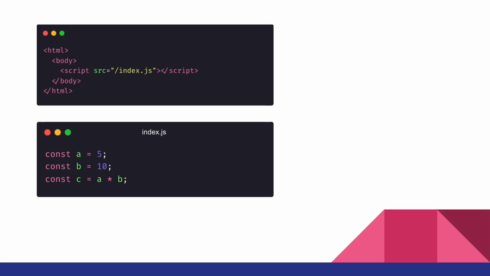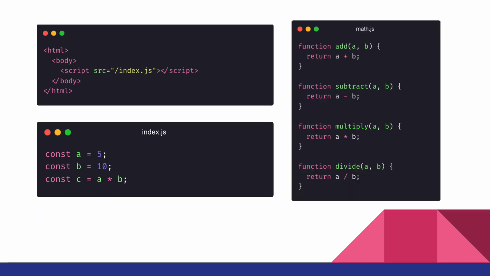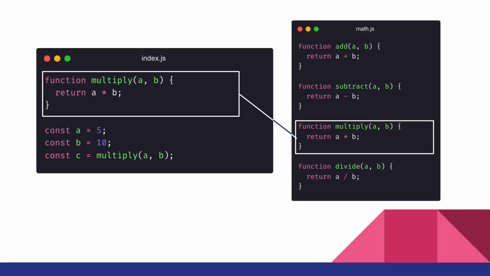Right, so imagine you have a website and that has a script over here. If you want to use a function that is defined in another script, what would you do? You would copy it? Well, then I have 2 copies of the same code to maintain. I don't want that. I want to reuse the function from another script file. Or you will import it?